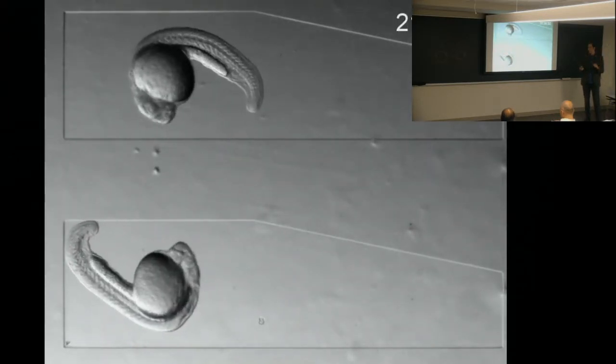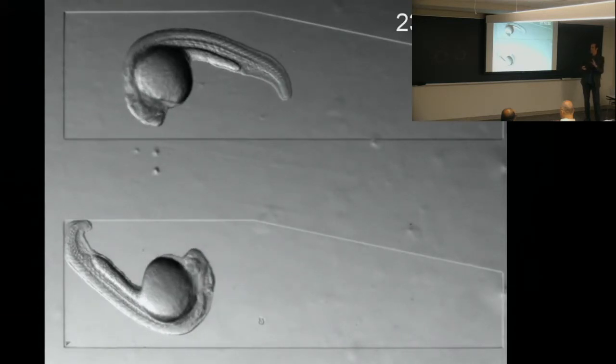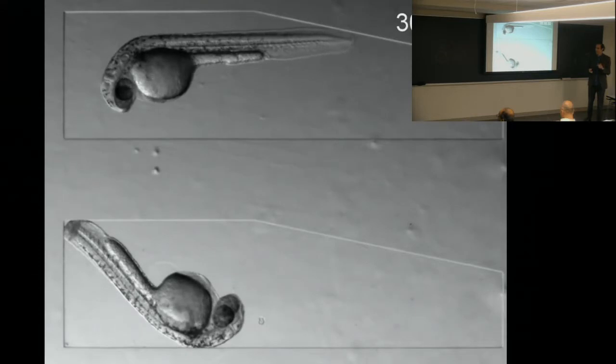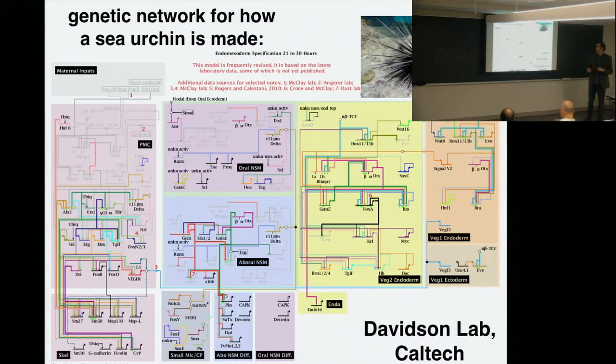My take on this is what's driving the morphogenesis in terms of evolutionary time, and thinking how the morphogenesis is encoded at the level of DNA and at the level of genes ultimately that distinguish different organisms. And in this cartoon you see a very complicated genetic network underlying sea urchin morphogenesis.